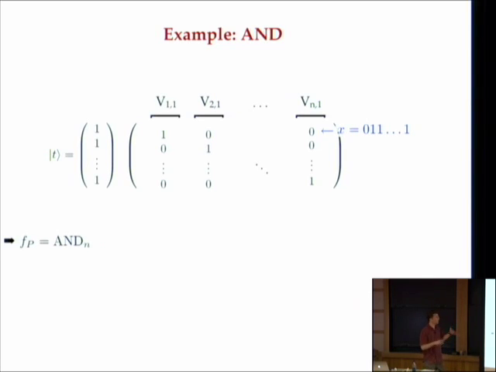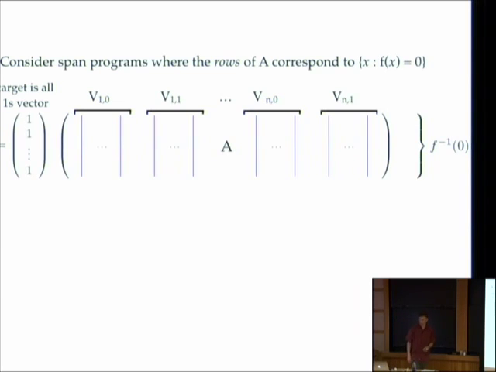And the point here, why does this compute the AND? Well, it's clear in the true case. If you have all these available, you can certainly reach the target. You just have a uniform combination of them. But say your input string is 0 followed by a number of 1s. There's no way you can reach the target because you're only allowed to use these subspaces, and they all have zeros in that first row. And so you're trying to reach a 1, but all you have is a bunch of zeros to work with. There's no way. Well, that's one simple way to see that this computes the AND function. And I'm going to generalize that idea next.